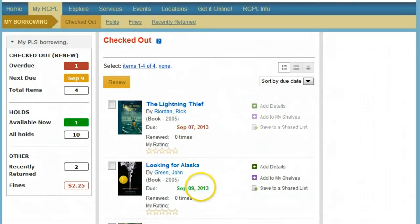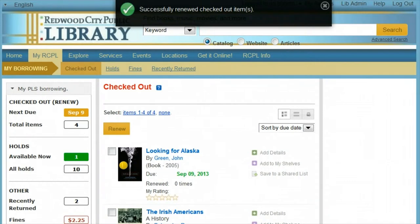On this screen, the due date for each item will be shown. You'll need to select items before you can renew them. You can do this by checking the box or by selecting everything on the page. If you check out a lot of items, note that there may be more than one page worth of items. Check the box and click Renew, and at the top of the screen you'll see a notification that the renewal was successful. If another patron has an item you want to renew on hold, or it has been renewed too many times, you'll see a pop-up notifying you that you cannot renew.